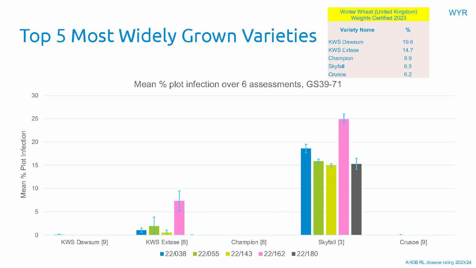Champion rated 8 was resistant to all 5 isolates. We have Skyfall there, so it's the 4th most popular one. It's rated 3, as we've seen. It is susceptible to yellow rust, but it's still a popular Group 1 milling wheat. And Crusoe, finally, rated 9. That one was also resistant to all 5 isolates. I think it had a smidge there with maybe 22038, but it's performed very well in our trials. I was expecting to see some infection on Crusoe with my 22162 isolate because it did infect Crusoe at seedling stage, but it didn't translate at the adult plant stage.